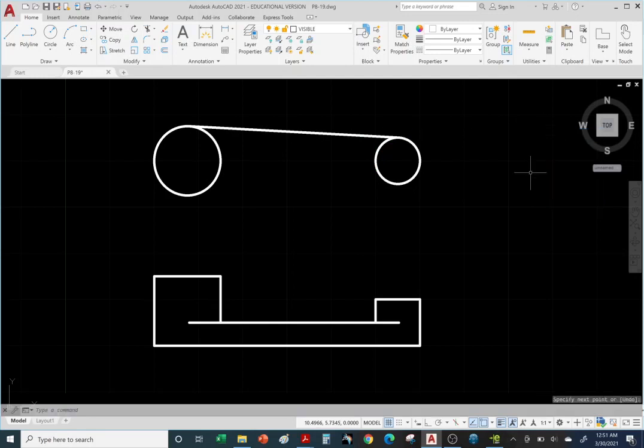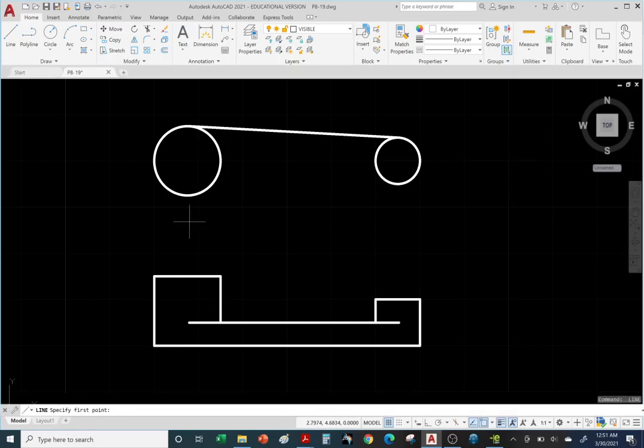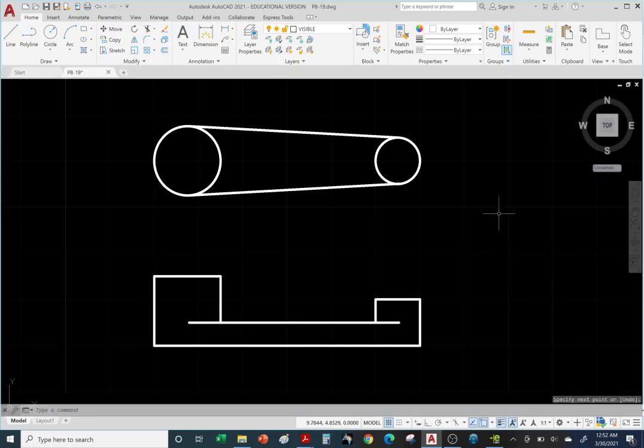Okay, let's repeat the same command. We can hit the space bar to repeat the line command. Type in TAN in the command line and enter, and repeat at the bottom. We have the green lantern ring, click, and type in TAN again in the command line and enter. As long as you hover anywhere near the bottom half, it'll automatically make a tangent, and right click enter. And there we have it.